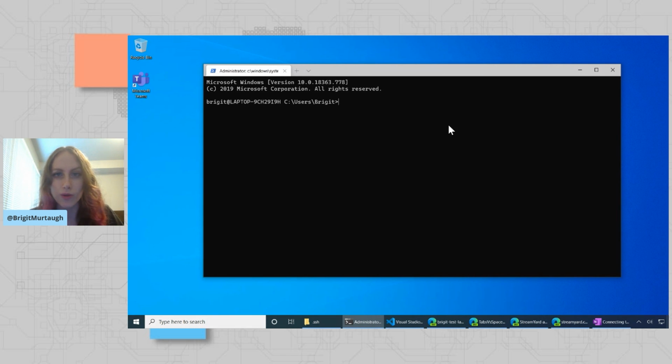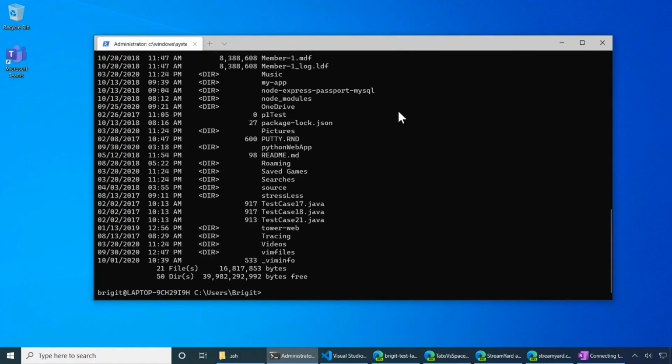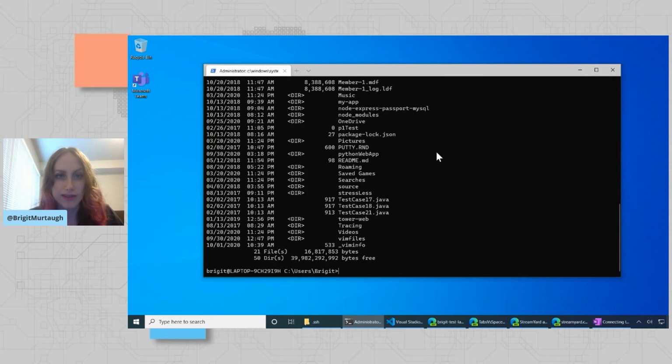But while that is pretty cool, we don't really have much UI functionality or tooling here. Even though I can run some commands and view the files that I have there, and if I even wanted to, I could use something like Vim to interact with the files, that kind of requires memorizing some commands, and I don't want to worry about memorizing those commands. I'd really rather be able to use VS Code because that's what I'm familiar with, and it gives me the familiarity of some awesome extensions and things like that.